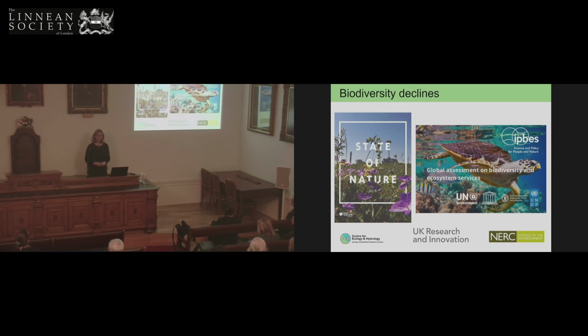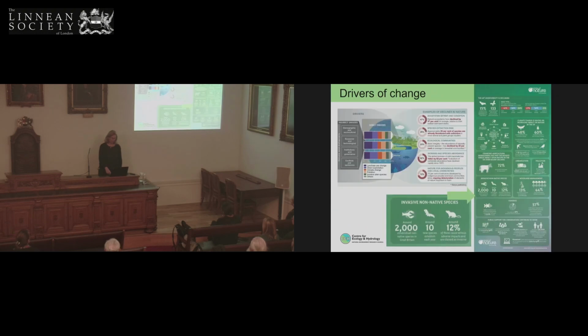Just last week, maybe you saw in the news or you took a look at the recent State of Nature report that was published by a huge consortium of people, led primarily by the RSPB through the National Biodiversity Network. And again, some quite depressing figures. Although if you delve deeply into it, you can see it's not all doom and gloom, and there are definitely some signs of optimism with some of the conservation programs that are really leading to some populations of plants and animals that were struggling beginning to thrive once more. But there's no doubt we can't really hide from the quite depressing figures that we're seeing through a variety of publications.